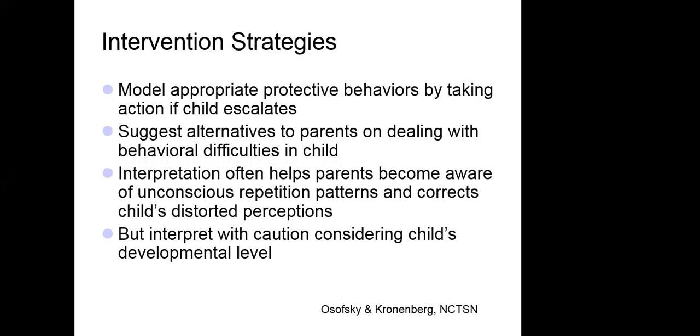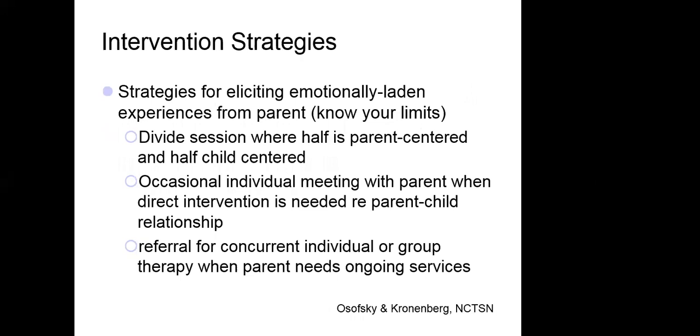Modeling appropriate protective behaviors, being a better parent in the moment if we need to, if there's a safety issue, and then fixing that relationship with the parent, repairing that. Helping the parent become aware of the unconscious things that they're doing. Perhaps they're not aware that they're always directing the child in how to do things rather than letting them explore and problem solve on their own. And so looking at those kinds of things.